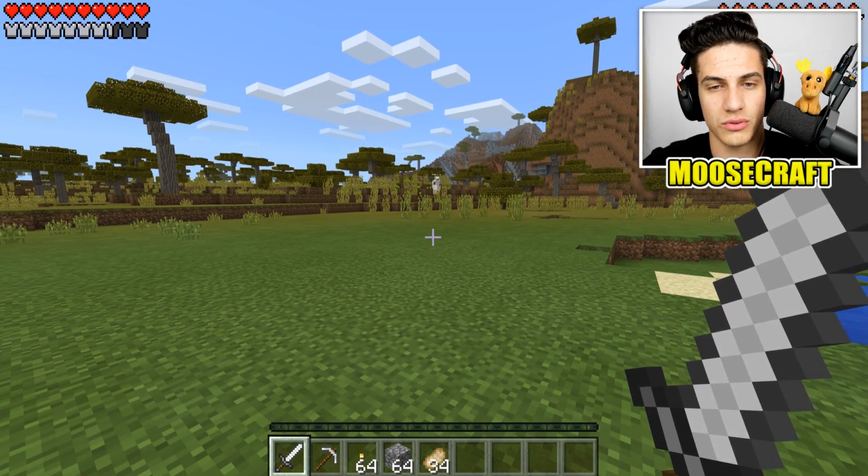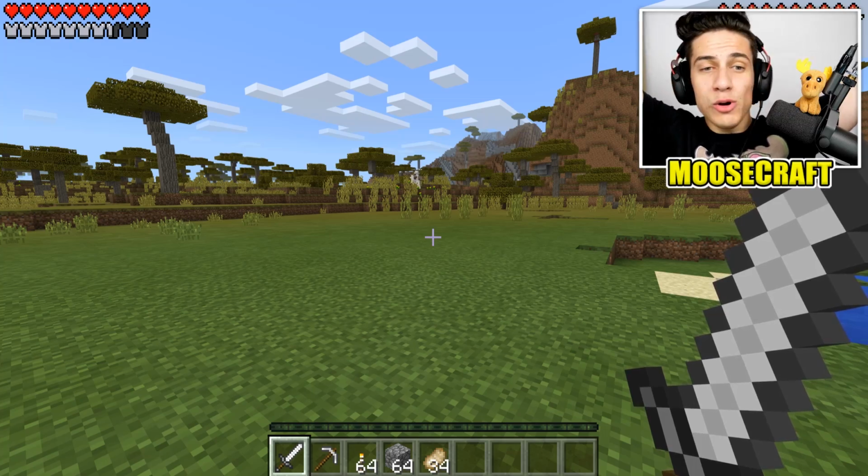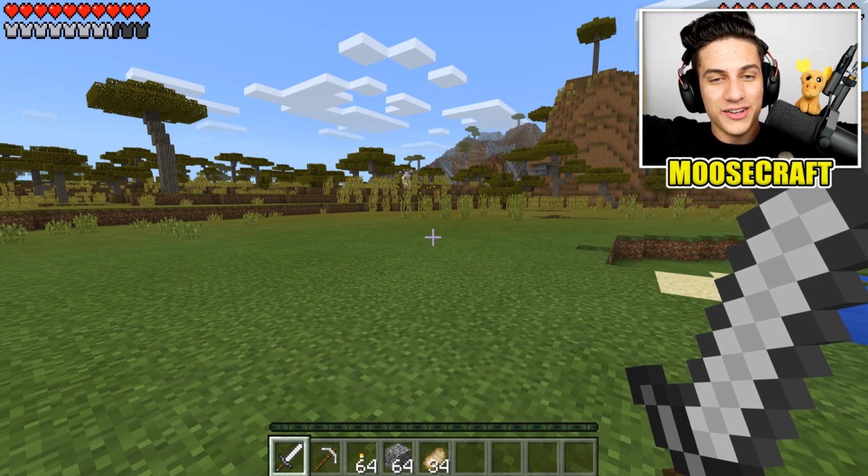Where'd you go? I'm on a camel. What? I was talking about Rainbow Steve, and you're on a llama? He's angry. Oh, my God.